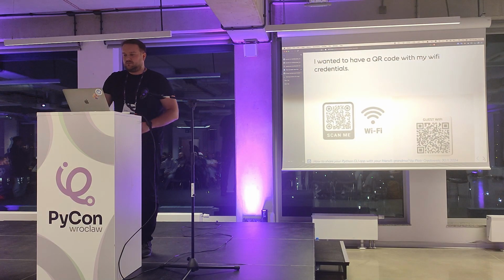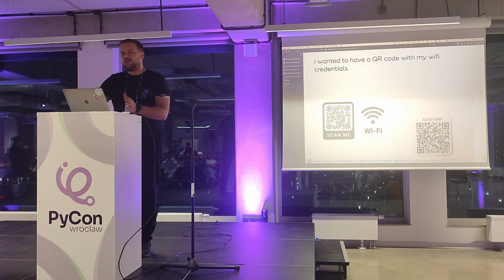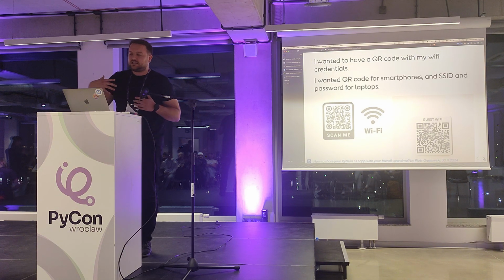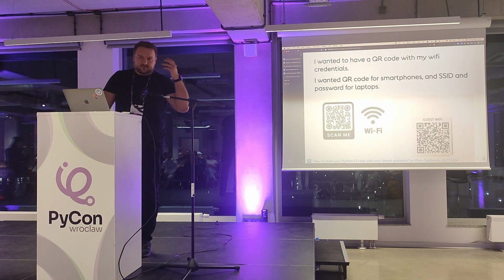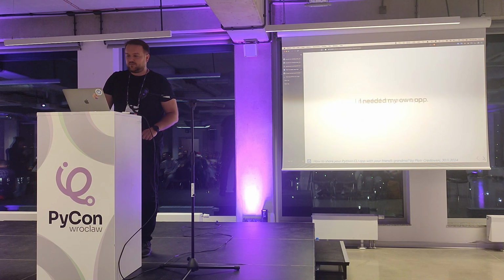In general, I just wanted to get a QR code with my Wi-Fi credentials. I wanted a QR code for smartphones, and SSID and passwords for laptops. So when guests are coming to my house, they can just use it very easily. I found tools which were generating Wi-Fi codes like this, but I was not very happy with them. So of course I used my own application.